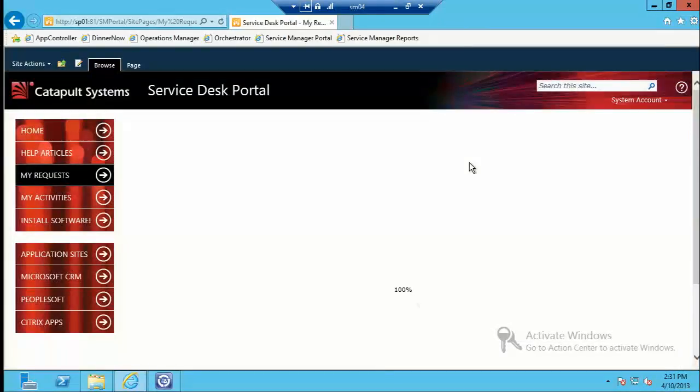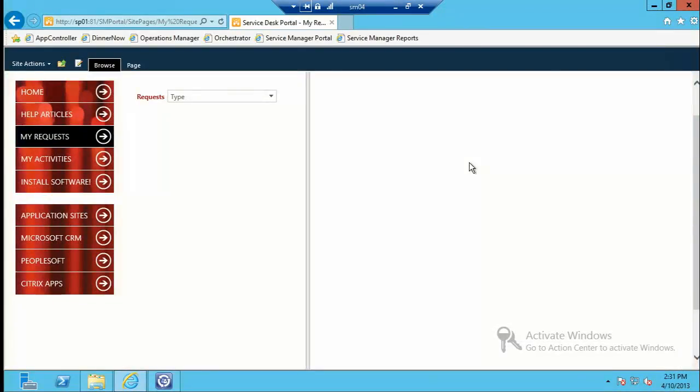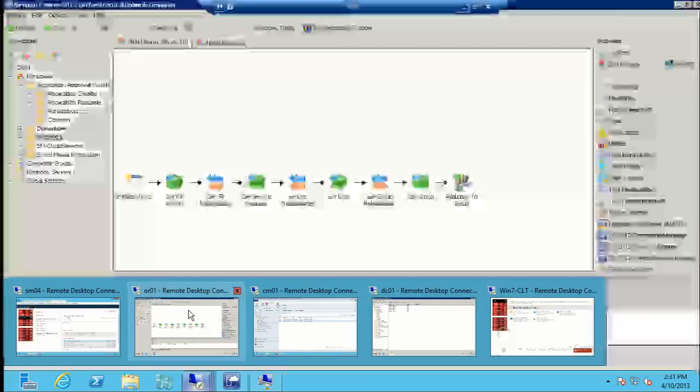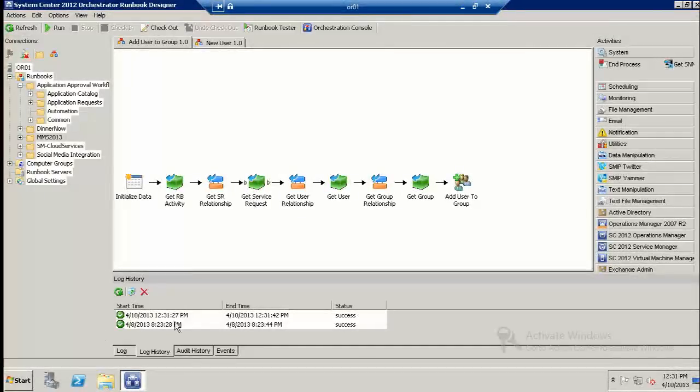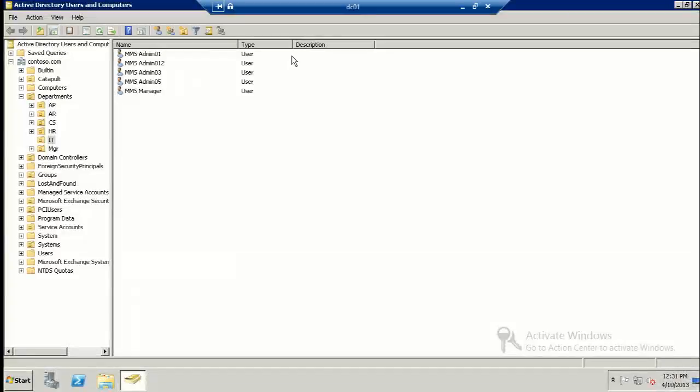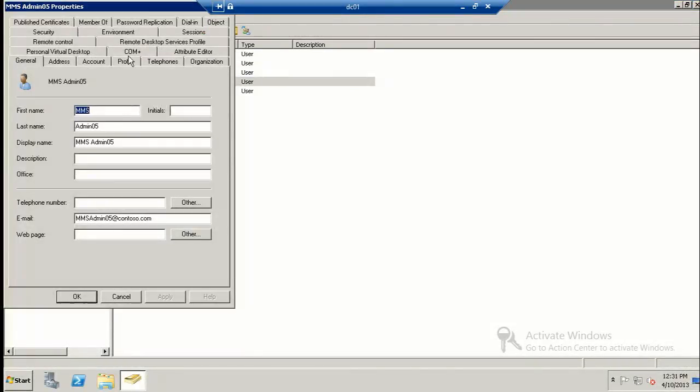All right. So why don't we do this, Chris? We'll come back to this in a few. Take a look over just really quick on Orchestrator, to see if it looks like the workflow ran, and then a quick look at AD, and then we'll shift back to the PowerPoint and see where we're at from there. Yeah, so we've got a success on this. It ran just a moment ago. Okay. So very good. And in AD, if we go pull up our... Here's where we ask the audience again, which user did we use again? Which group? I think it was MMS 05.